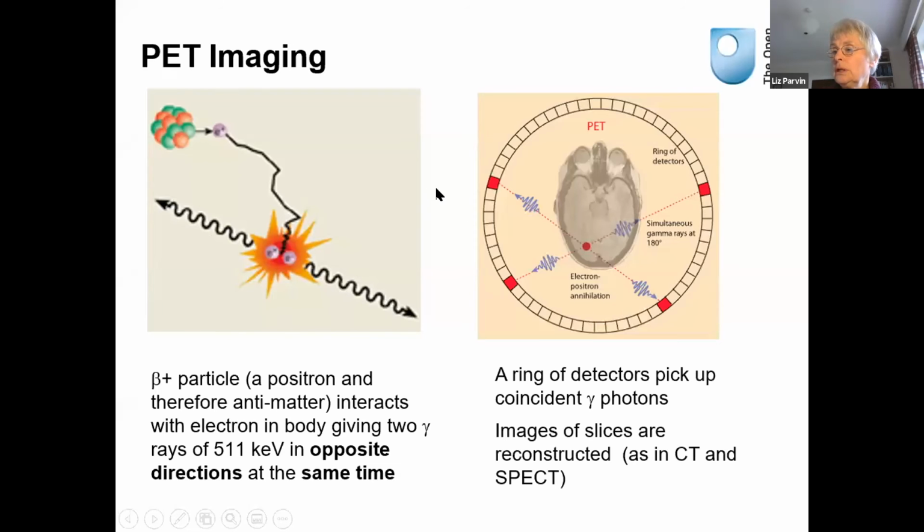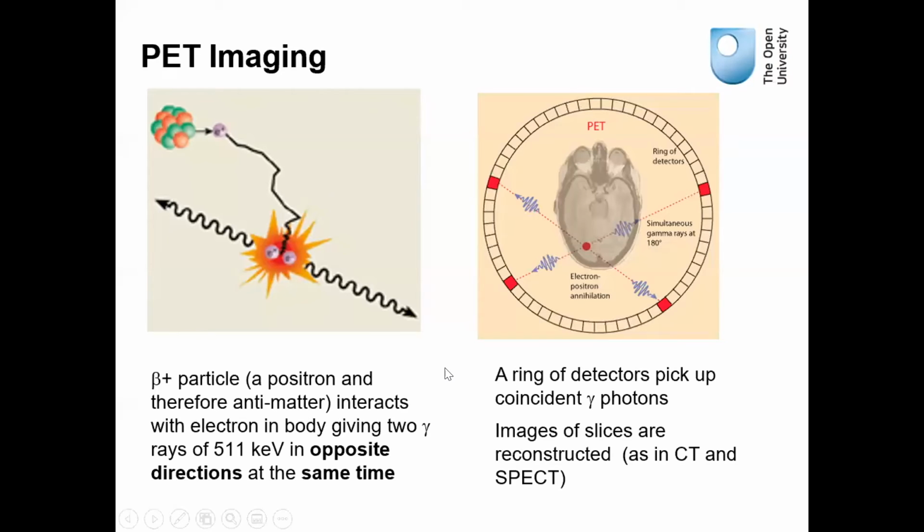So what we can do is set up a detector. Let's suppose our beta plus particle meets an electron here. We get gamma rays in that direction, then another one, we get gamma rays in that direction. And using the same sort of techniques as we use for the CT and the gamma imaging, we can identify where in the patient that emission has come from. And so we can build up a picture. Now, this is a more modern, more recent innovation. It's been around for a good few years now, but it's becoming more and more important all the time in hospitals. So there's a lot of very interesting work to do there.